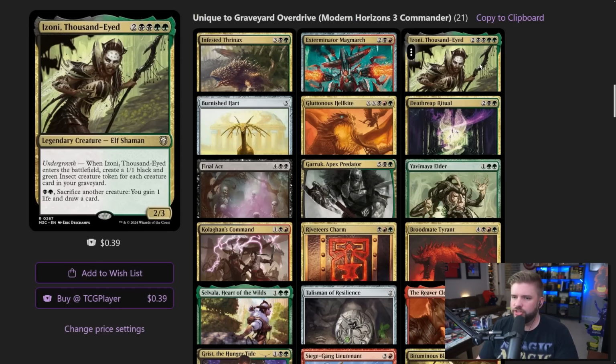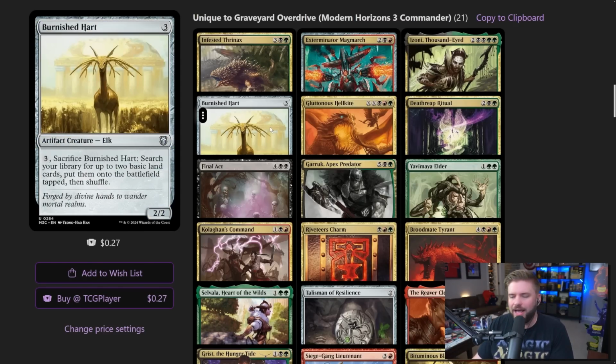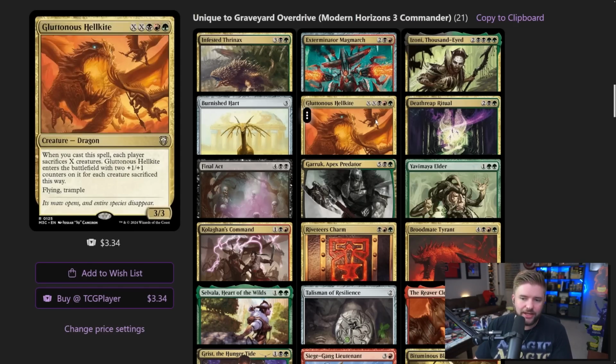Good value, just not the kind of payoffs we're looking for. I cut Burnished Heart a lot. Gluttonous Hellkite, new card, cool card. We're just not doing a lot of sacrificing. I like that it's each player, and this one's right on the line. If you want to include it because you want some Jund shenanigans, get it going.